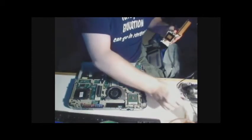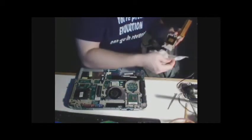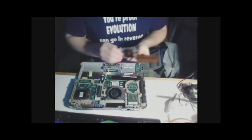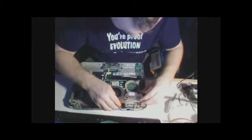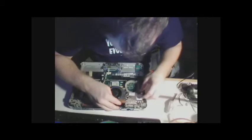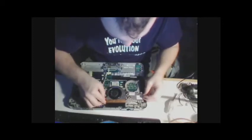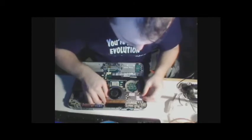Since the copper is a little bit more resilient, you can get away with using paper towel to wipe it down, but make sure your paper towel is clean. We want to make it nice and even. So it sits on top.